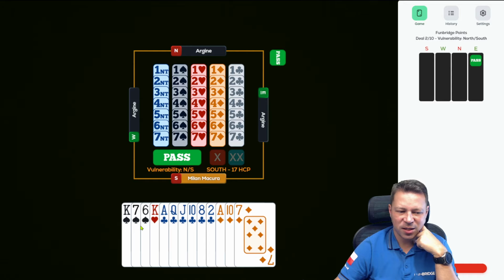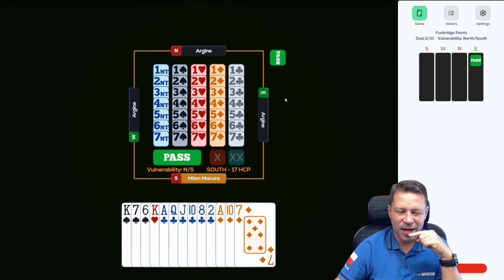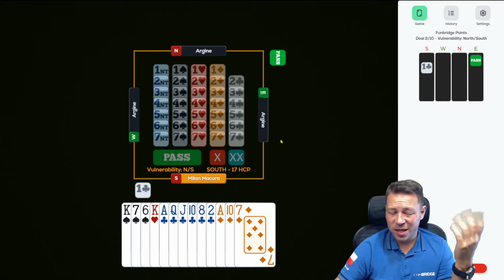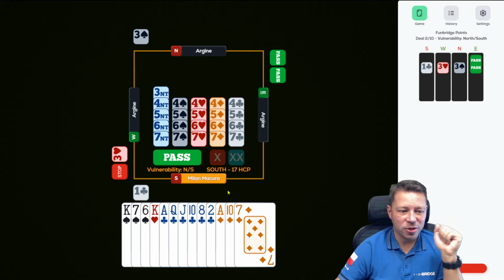Maybe 4 spades if partner shows spades. But how to bid this hand? I will bid it as 18-19 balanced. I expect the bidding to go 1 heart, 1 club, 1 heart, 2 no trumps. Partner asks for a free card, I show him that I have a double in hearts and we end up in 3 no trumps. That's my expectation. Okay, everything changed.